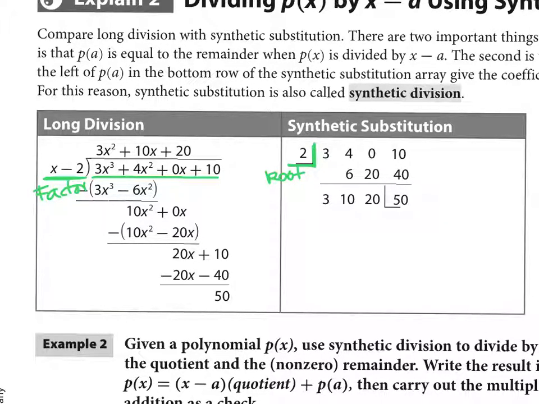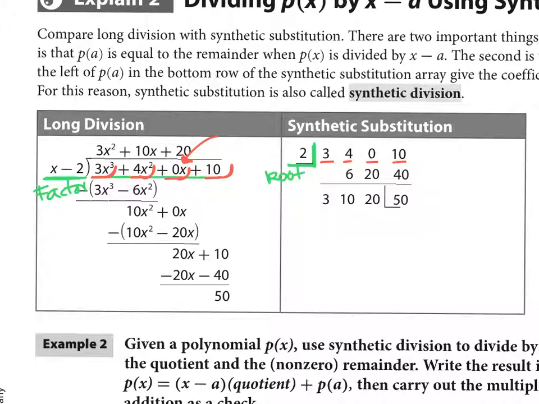Notice where the 3, 4, 0, and 10 are coming from. In this top line, I've got 3, 4, 0, and 10. Those are the coefficients. So those are the numbers that get put in the top line here. I do want you to see that this 0x is here. Normally you wouldn't see 0x written in a polynomial, but here we have the 0 because we need to count down x to the third, x squared, x, and then x to the 0. You have to have a placeholder for every exponent. So that's why we have to add the 0 there.